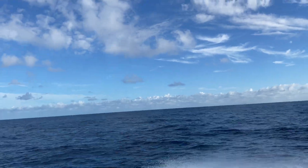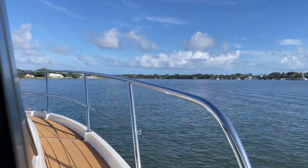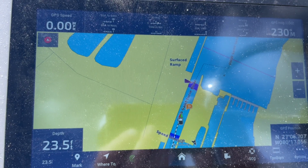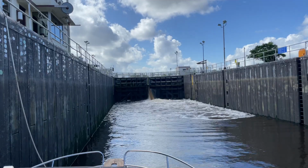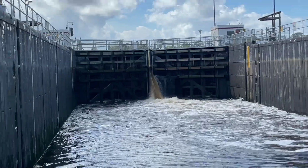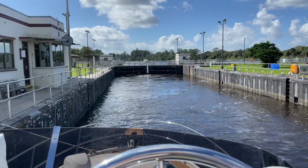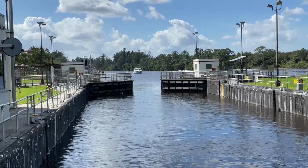But the Antares took it like a champ, and soon we were on the quiet water of the St. Lucie River. As we headed past Stuart to the marina where I planned to store the boat until Judy and I come down to cruise, I had to transit my first lock. Happily, Ryan, my co-captain, was very good in every way on this trip, and we got through the lock to the freshwater Okeechobee Canal without incident.